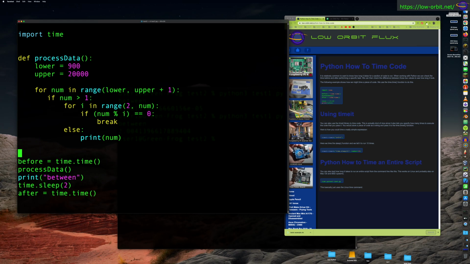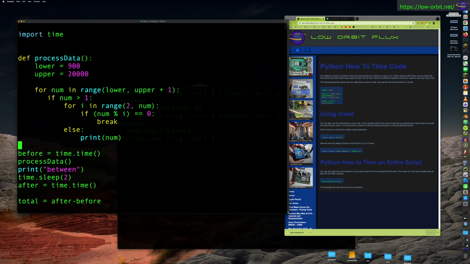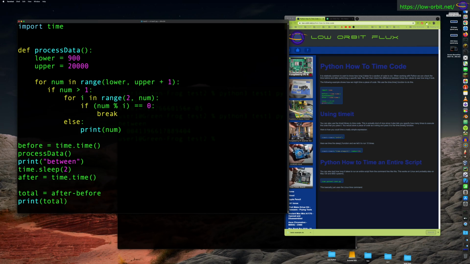All right, so there we go. So our process data function is going to compute prime numbers and print them out, between 900 and 20,000. So it takes a few seconds, but we'll see how long it takes, because our code is going to tell us exactly how long that function takes to run.